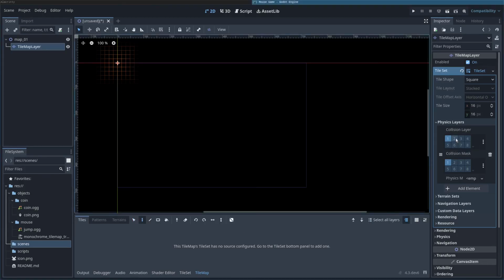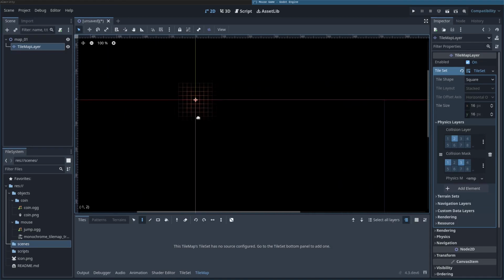When you hover over these now, they'll tell you what layer it is by name, so you can keep things organized. But since this is our map, we're going to have it set on 2. So our tile set is on 2, and it's going to collide with 1 and 3. So now that we have that, we will center click.